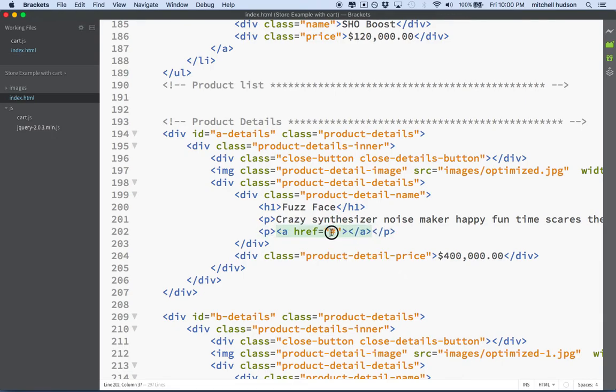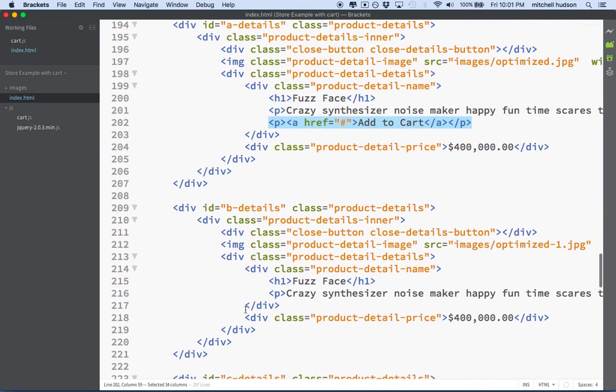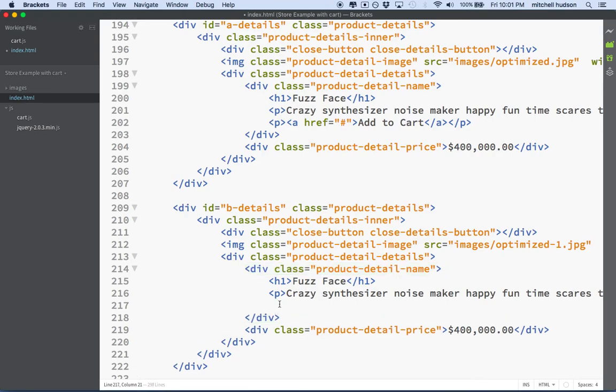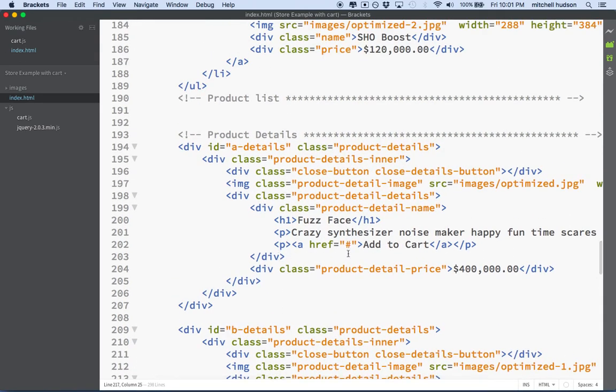And for the link for the anchor, I'm just going to make it the hash mark, okay? And the text will be add to cart. Okay, and we'll have to add one of these to each one of the products. So I have 3 products, so I'll have to add 2 more to the products down here. The next one would go right here. But why don't we do this? We'll get the first one working, and then we can just add the other ones, right?